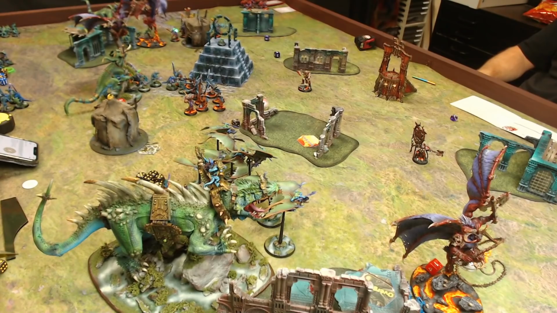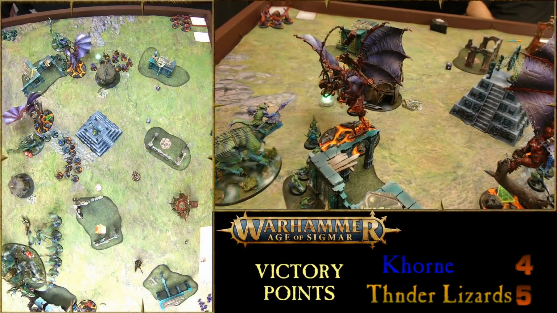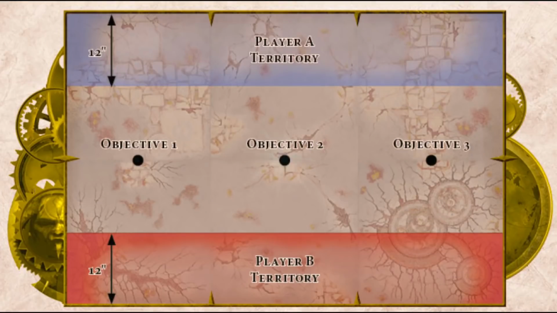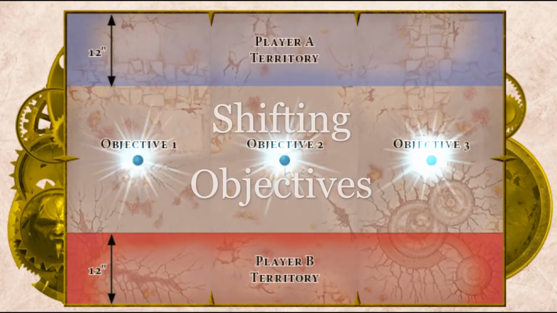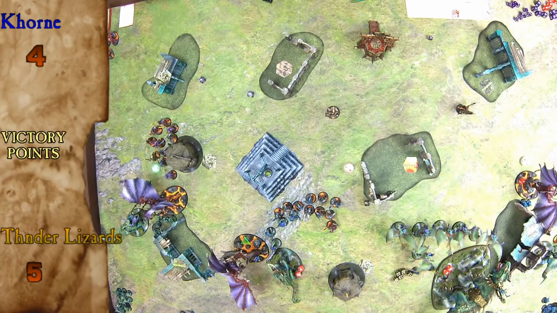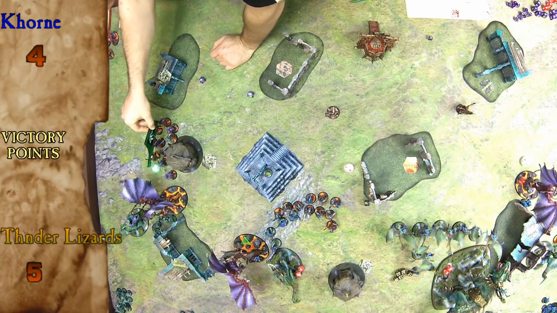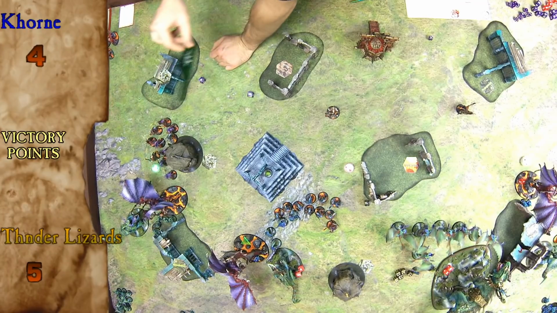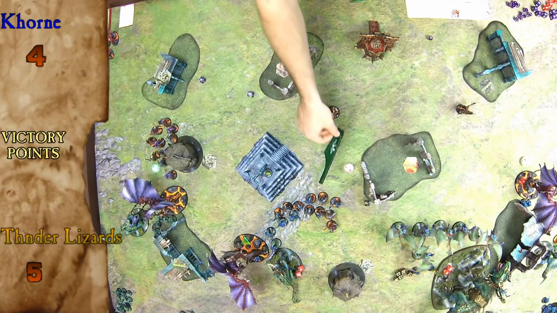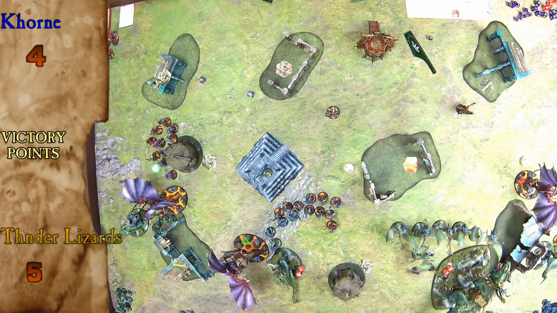All right, so you should measure to see how many objectives you control. There you go. Well, I'm surely in control of this one. Just check. That's the 6-inch. So you got the most models there. Yep. Right. So you score 3 for that. You got the most models in the middle. So you score 1 for that. So you get 5. Yep. What's the score? It's going up now.